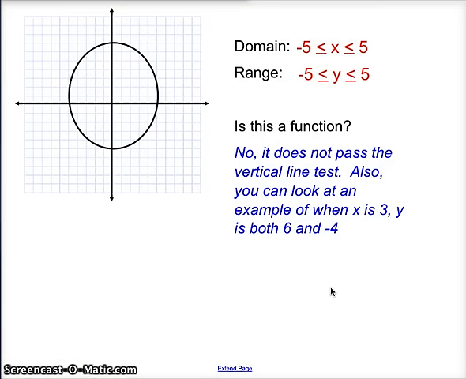And one last example. If we were talking about the domain of a circle, well, here's all my x values. All my x values are from here to here. So you can say that -5 is the lowest value and everything in between all the way to 5. So this kind of relates back to how we wrote our inequalities in chapter 2. Our y values go from the highest one to the lowest one. So it's everything in between -5 and +5.